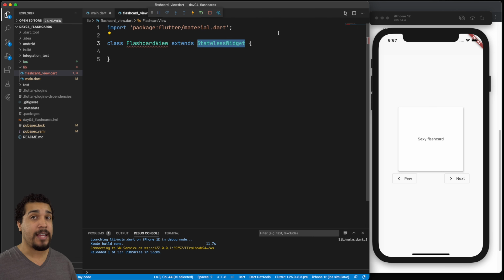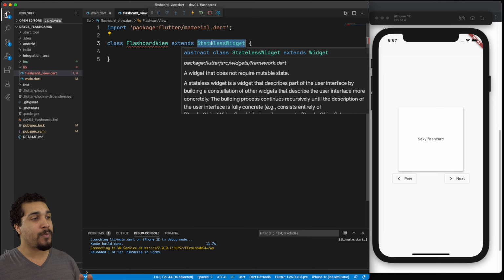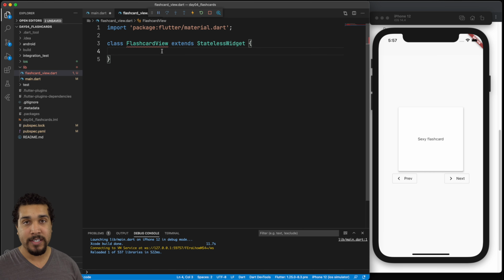Now, we've been working with stateful widgets up until now, and that's because we needed to keep track of what the state is of our view, right? Did the user enter in something? Did we hit a button? What current index are we at? Things like that. We use a stateless widget when we're not keeping track of any of that, and we're simply displaying information. And based off of the information that's passed into this widget, we can have logic that makes it display something different. So when we're working with the stateless widget, we're not going to create state in this class. We're going to go straight to the build.